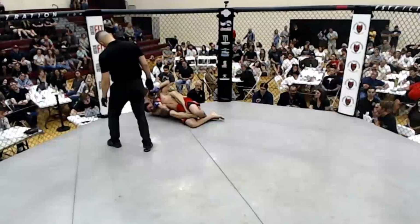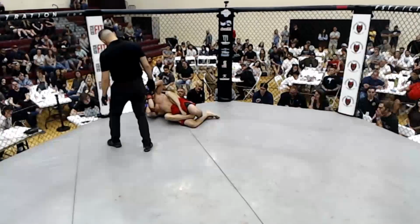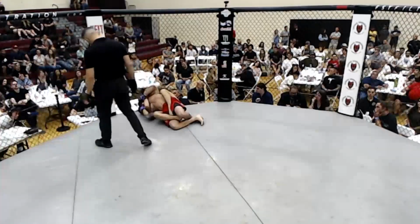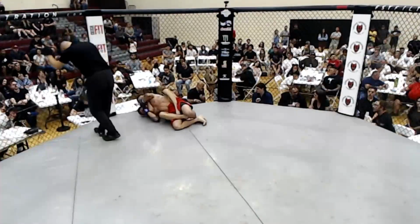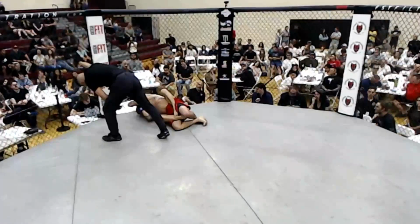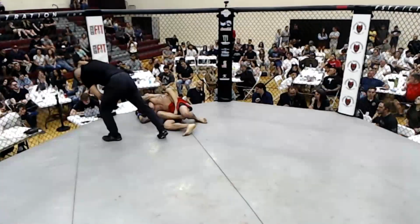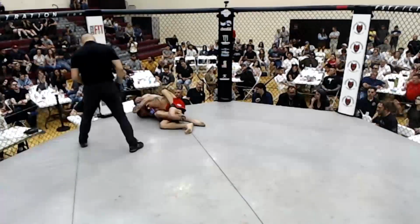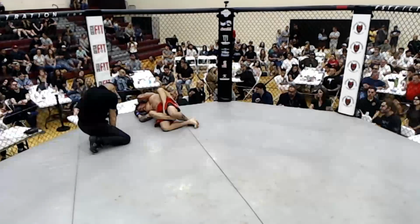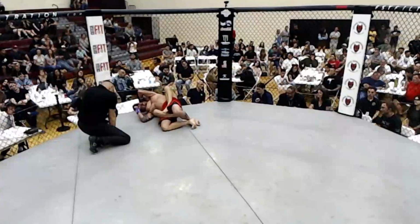It looks like he might have that choke sunk in there, Blake. Sorto continues to try to get out of this. I apologize. David Kim looking to sink this in. Is he under the chin? I can't see it from this angle. He has got the chin. It is not directly underneath the chin. It looks like it's more of crushing the chin right now. Those can cause submissions, though. Those are very, very gnarly submissions. Super uncomfortable, very painful.